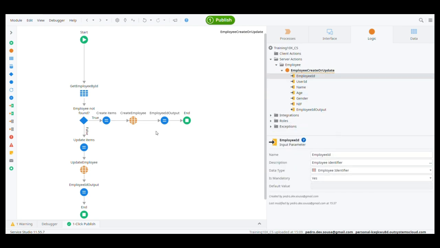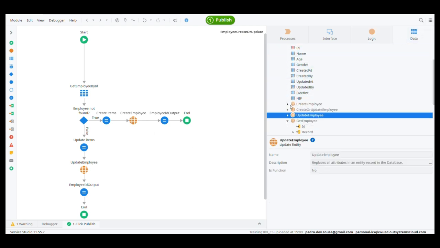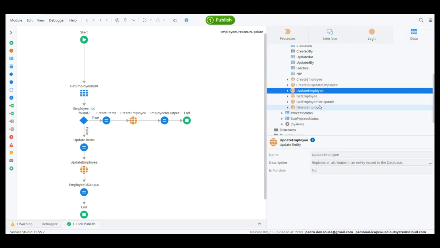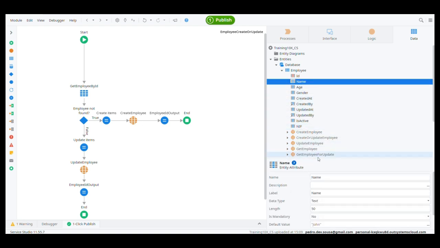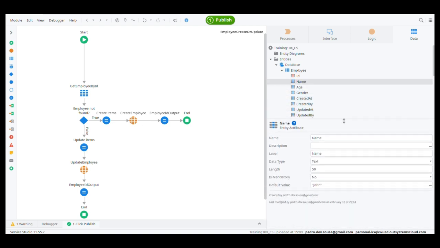But we can do a little bit more. As I spoke before, we can also make sure that we don't accept more characters than the allowed length here.